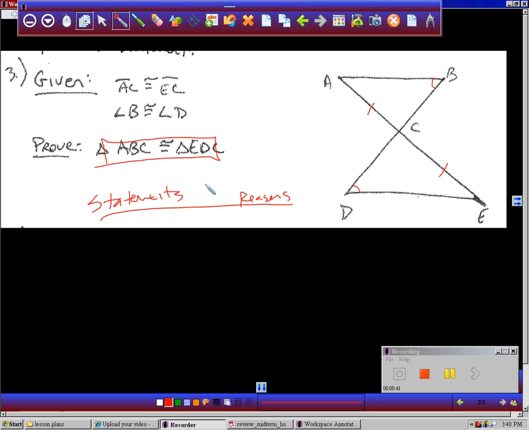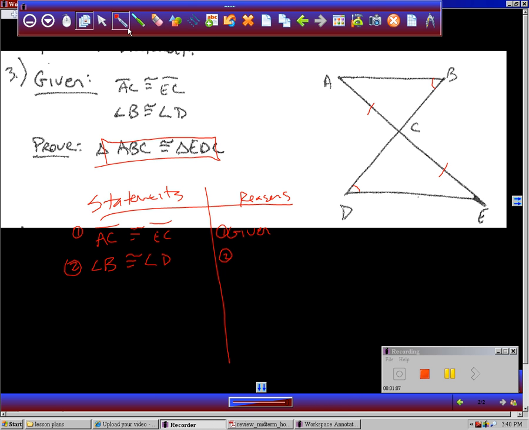Please be sure that your handwriting is a little bit better than mine. Number 1, AC is congruent to EC, because of given. You will also see Mr. Brown divide these two steps up just because that's the way he's been doing it for years. If you want to smush them into the first statement, that's okay, because they're both the given statements. Now, I better write that clearly in case your computer's not quite as clear as mine.